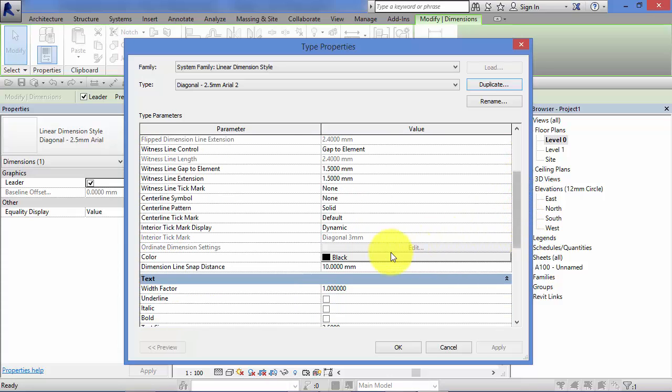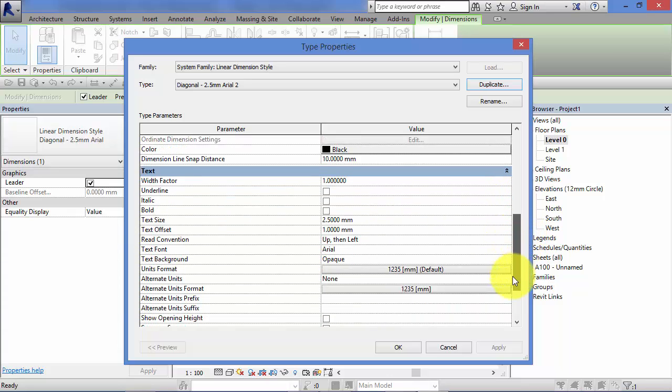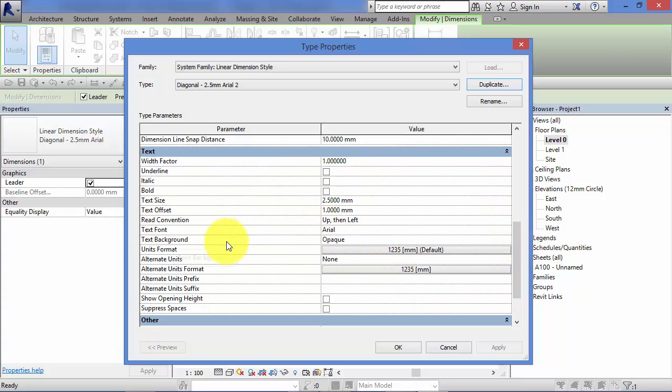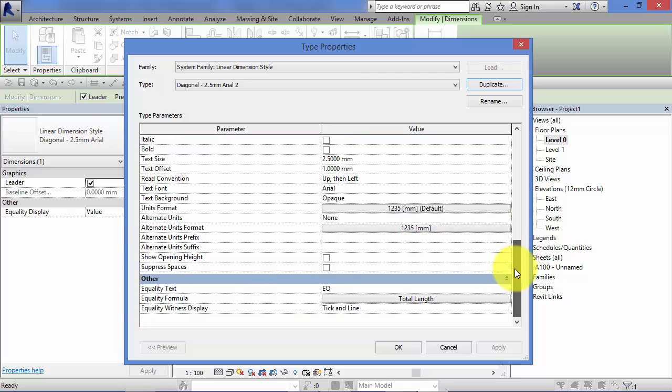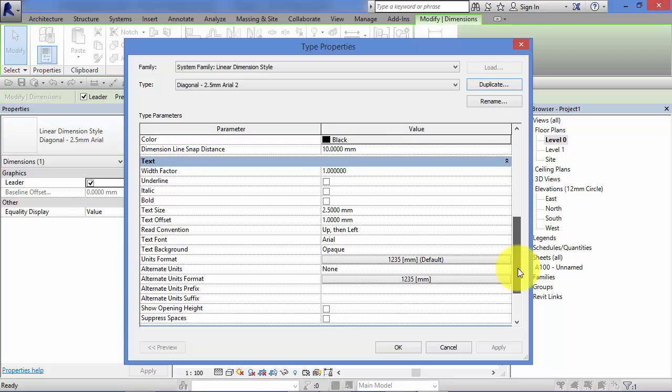Obviously you can choose the color for the dimension, the font, whether the text background is opaque, translucent. The units, you can override the project units and define what units you want your dimension style to be measured in or displayed in, including trailing zeros and so forth. So absolutely every aspect of your dimensions you can control with a new dimension type.